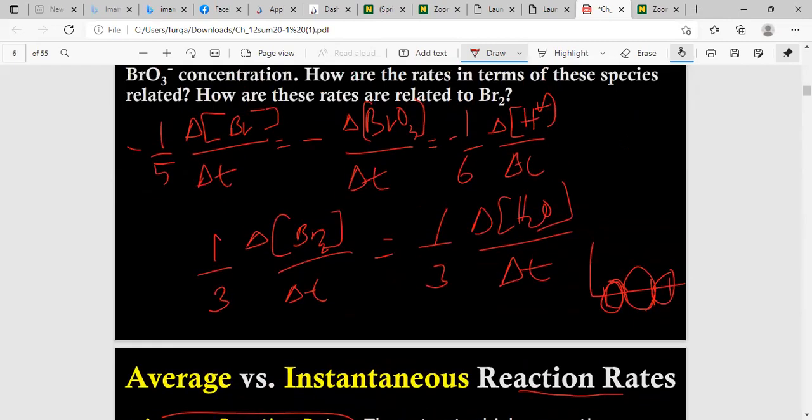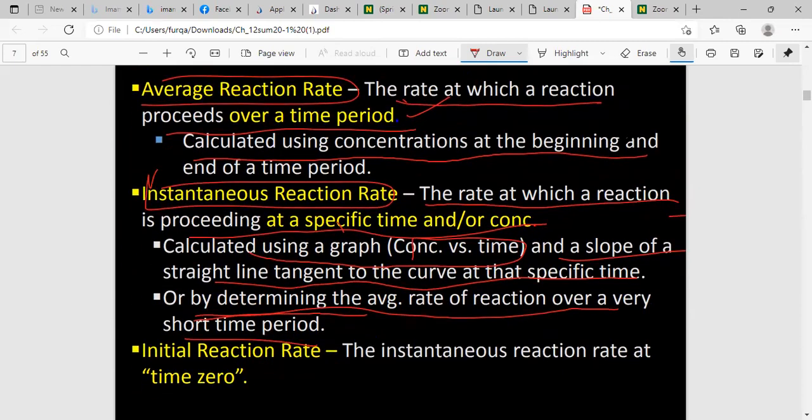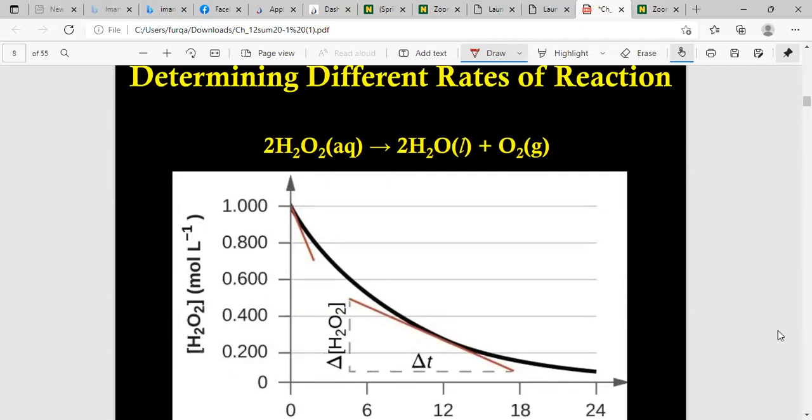So you are actually doing the average at this point, by getting the curve, or by doing the average of the time slot in your full plot that you say. Okay, so the initial reaction rate, the instantaneous reaction rate at time zero, is what we call the initial reaction rate, because we assume that it's zero, but it's actually not exactly zero.